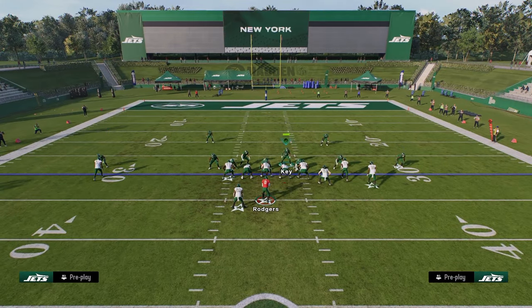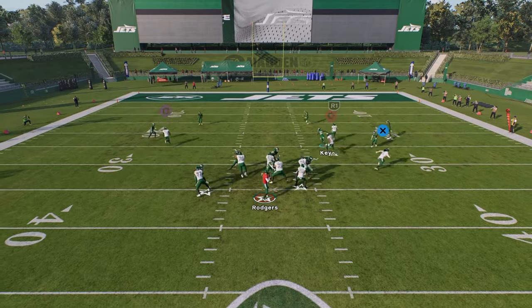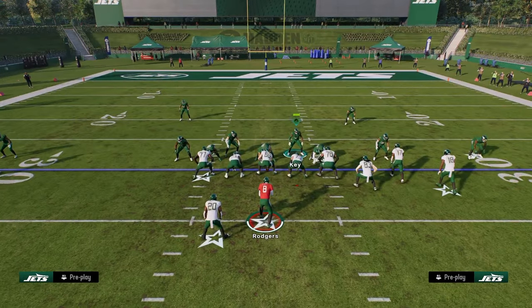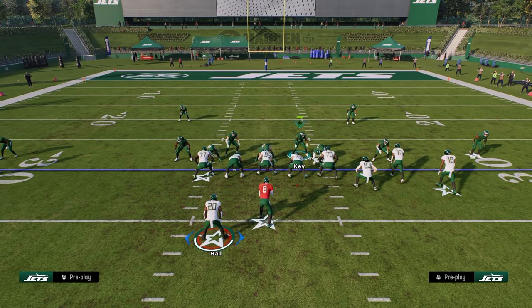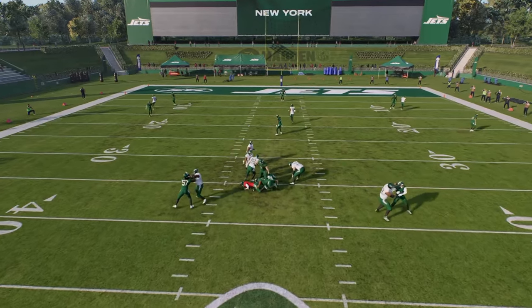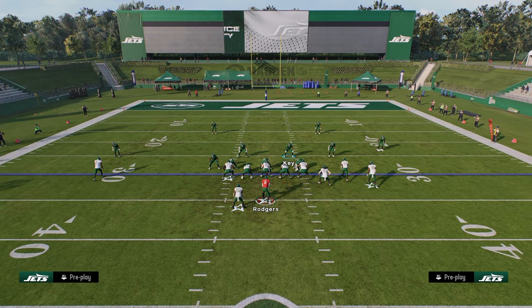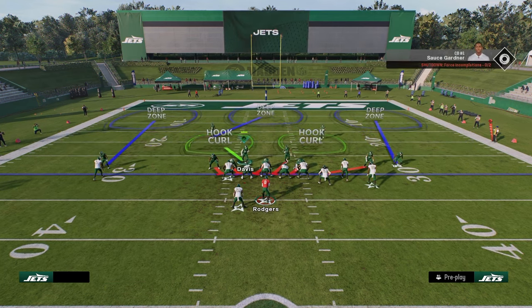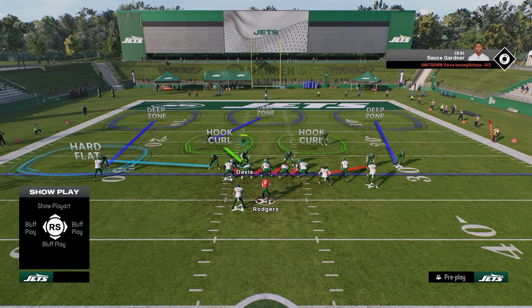Let me slant my line down. You see how the running back stays to the right - that's the thing I want you to see. Another thing you can do is when you do this slant, go ahead and QB contain - it'll open things up a little bit. So the question becomes what do you do with the running back? If the running back's on the left side, the best thing in my opinion is to audible to Hot Blitz 3. When you show blitz, now the A-gap is going to come from the right side of the screen. Zone out this left side guy, and you're going to see that A-gap come in off the right side.